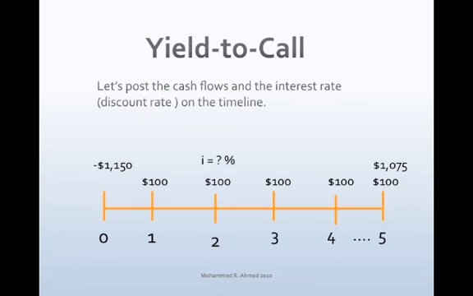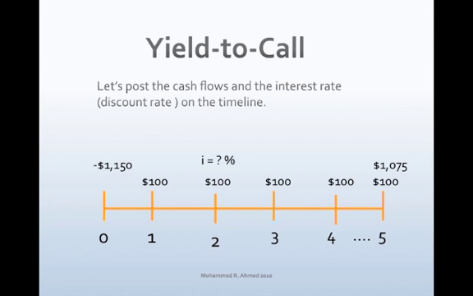The first step is to draw a timeline for the problem. Pose the cash flows for the bond on the timeline. Time period is 5 years because the bond is callable at the end of year 5. Current value of the bond is $1,150, which is the present value, and the interest rate on the bond is 10%. Annual coupon amount is computed by multiplying the par value of $1,000 by the interest rate of 10%, which comes out to $100 per year.